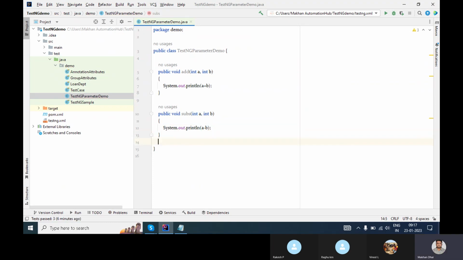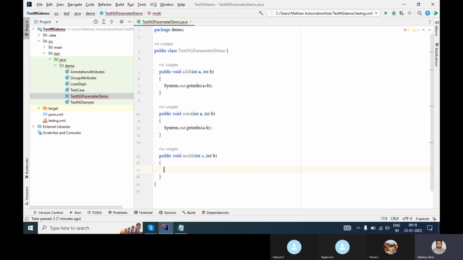Now the third one, public void multiply, and here I'm saying again int a comma int b. Similarly System.out.println a multiplied by b. This is done.